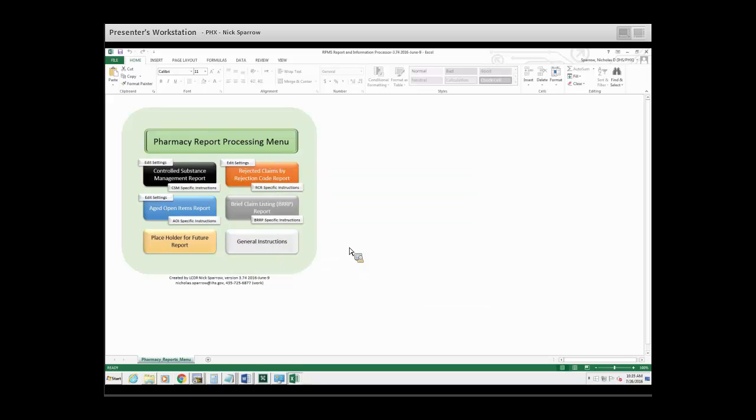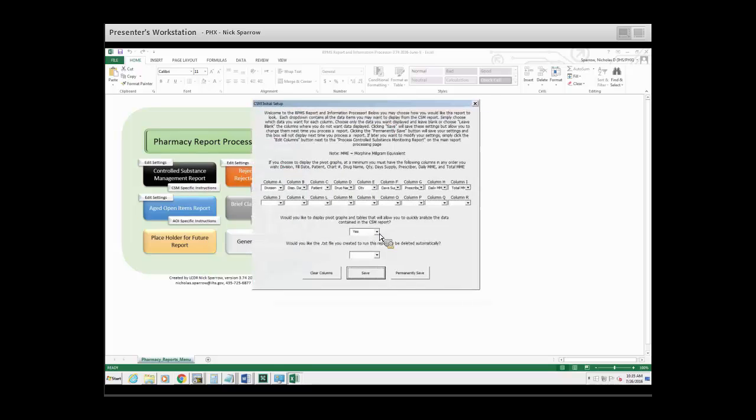All right, so you'll have your report. You're going to click on the Controlled Substance Management button, and you'll get the pop-up that kind of explains what the CSM is. Right here it says there are specific columns that you have to have if you're going to run the pivot tables and graphs, so make sure you put those in. You can put them in any order you want, but you just have to have those included somewhere in your columns here. Now, I've already selected the columns that I want for this. You can select whatever columns you want in whatever order, and this is all the data that's in the CSM report that you can choose from.